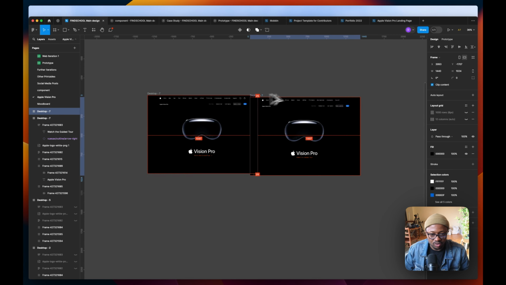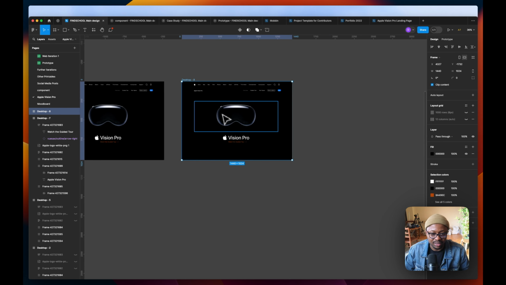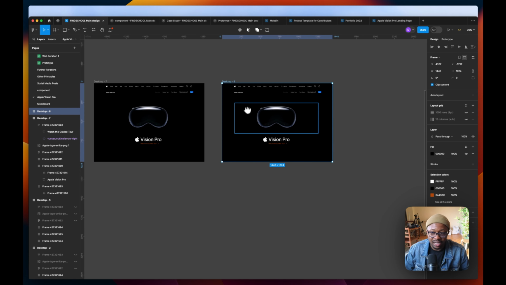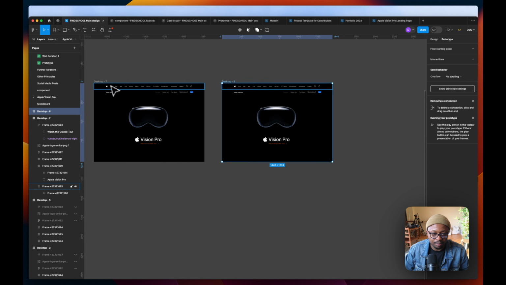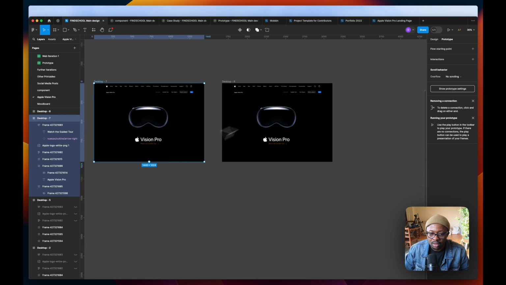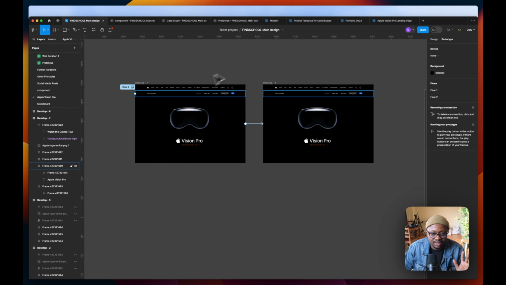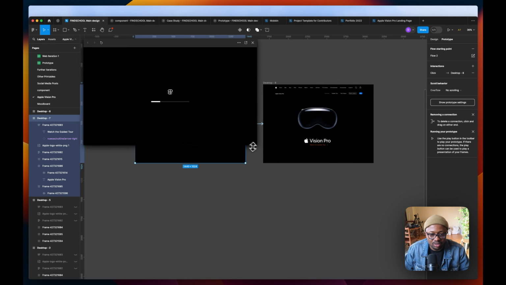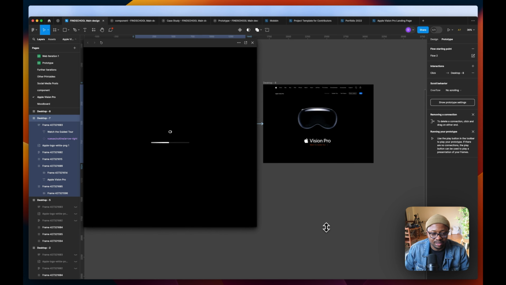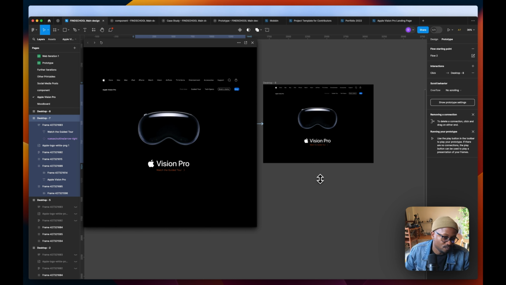So we are going to first duplicate our page, and we are going to go to the prototype, and we are going to move it here. So let's just basically see how this prototype would work without anything being done. If you click on the prototype for it to show, let me expand this a little bit. This is how it shows up.